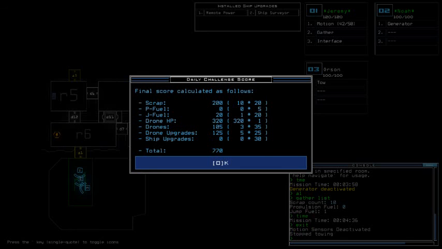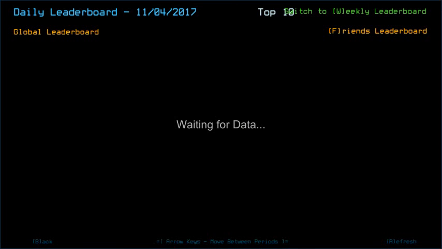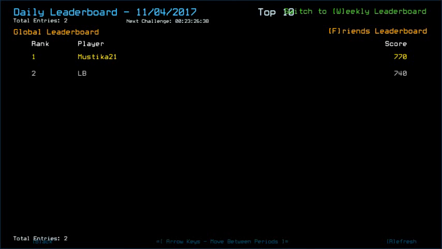Yeah, notable ship upgrade and drone upgrades. So yeah, that's it. Yep, definitely drone HP or sentry drop.